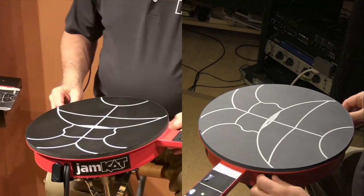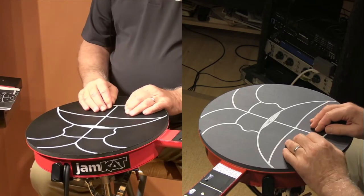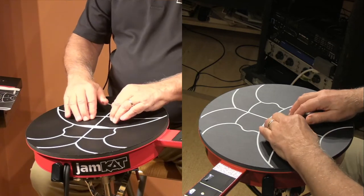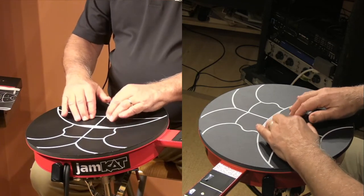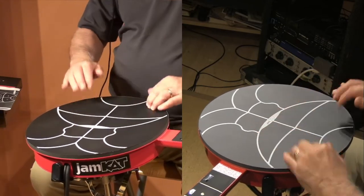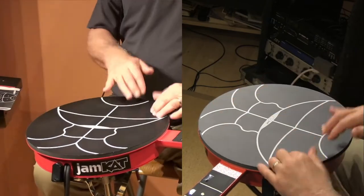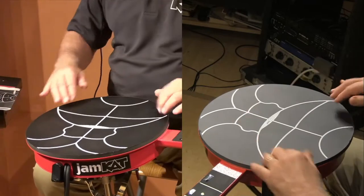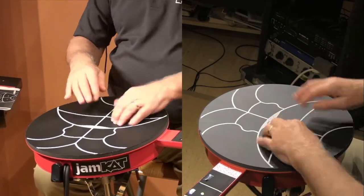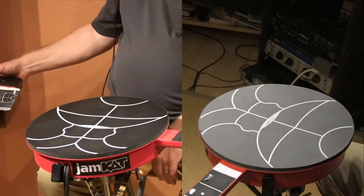This next sound is what they call the bottle. And they like it because of all the different little articulations on each pad. So when I play very soft, hope you can hear that.